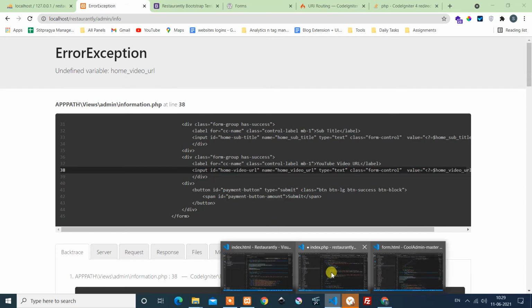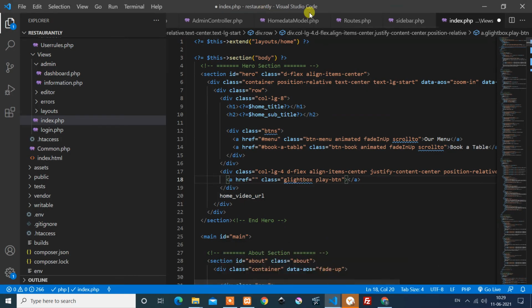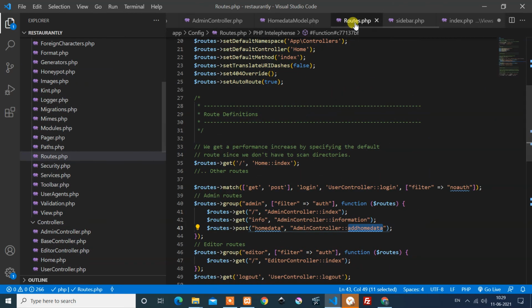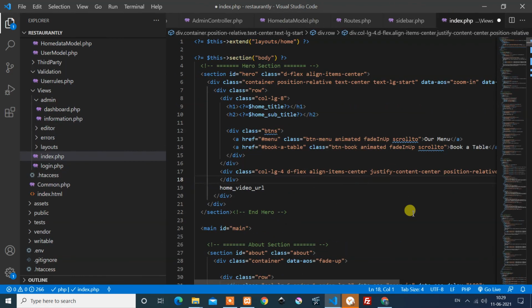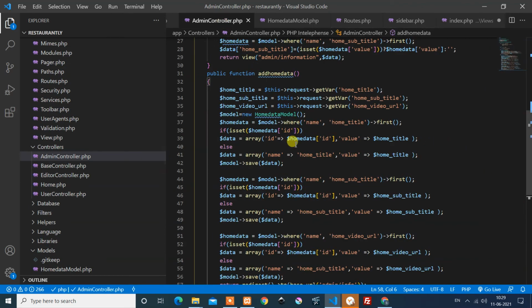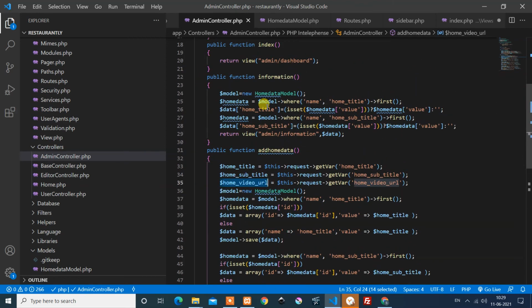I have to do one more thing in the admin controller. Control Z. In the admin controller, we have the home title, subtitle, and home video URL, but we have not sent that.